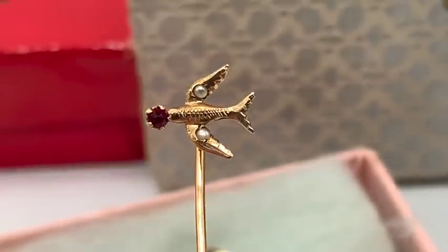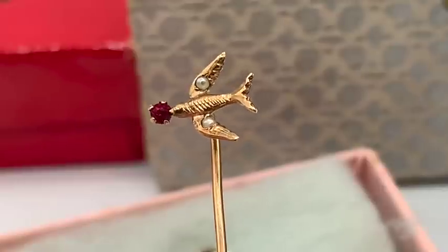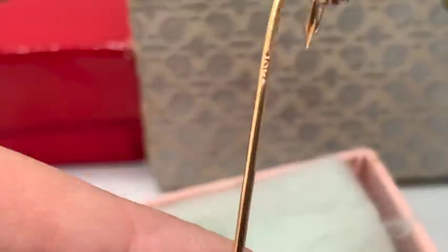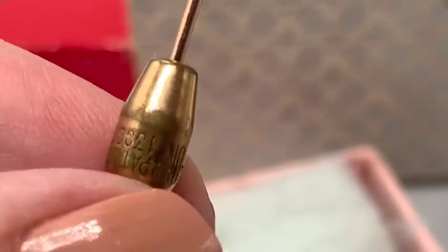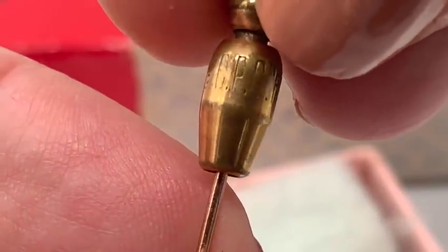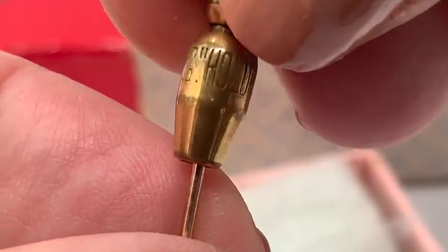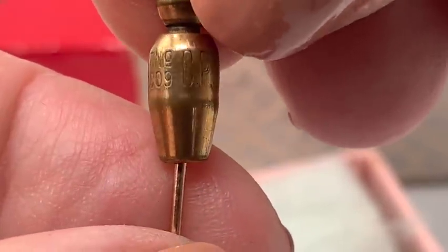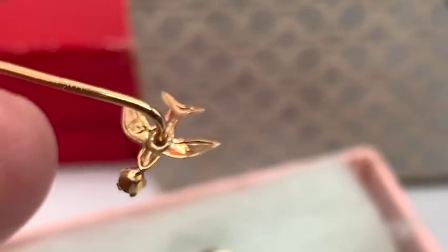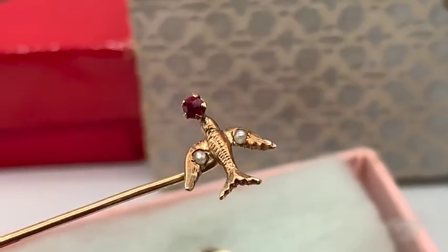This is an absolutely beautiful thing. That's likely a garnet, and a couple of seed pearls. This part is not 10 carat gold — this one is just gold-filled, and it says it right there. I think this is original to it. There's a patent number on here. We'll put this in our pile to test.